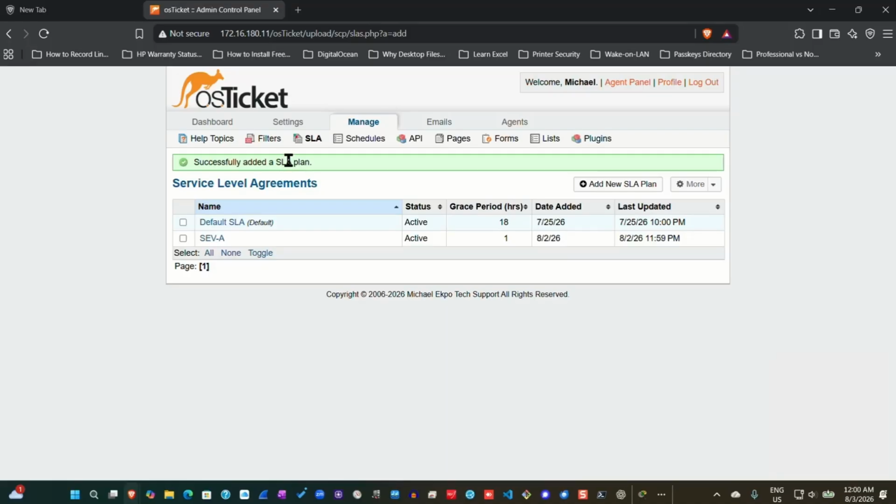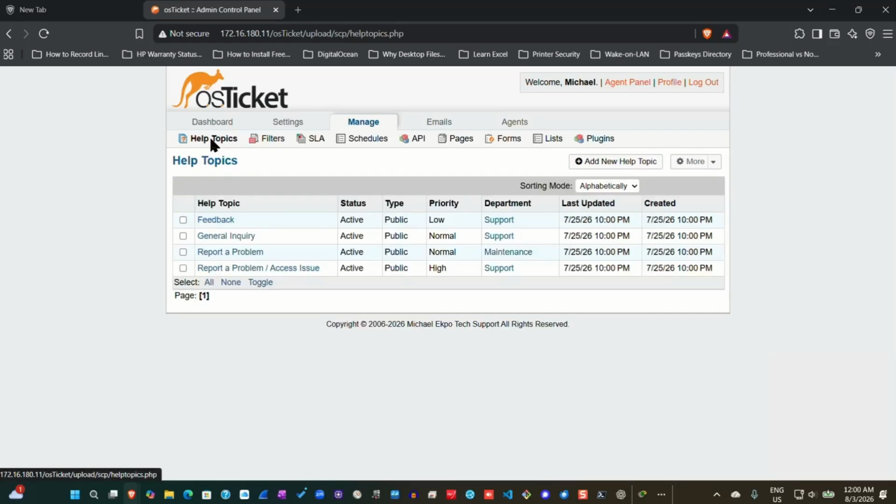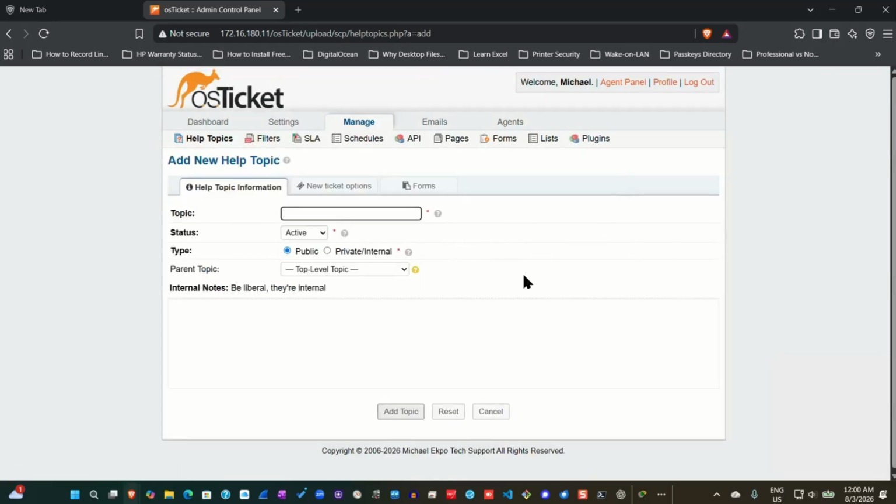Okay, so the next one that I will do now is to configure help topics. So I will simply click on help topic and then click on add new help topic. So there are quite a number of topics that the system administrator can use.